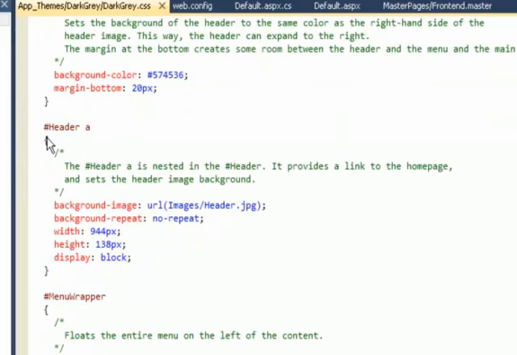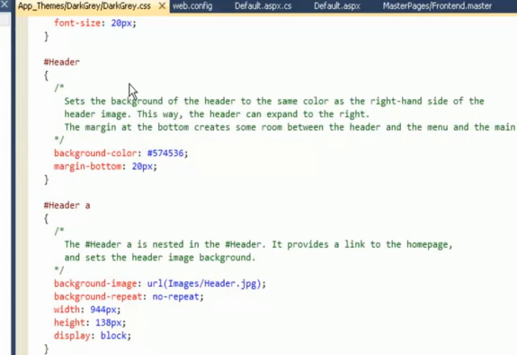If you look at the header ID selector in darkgray.css, you will notice that I have applied a background image URL to the header of the website.